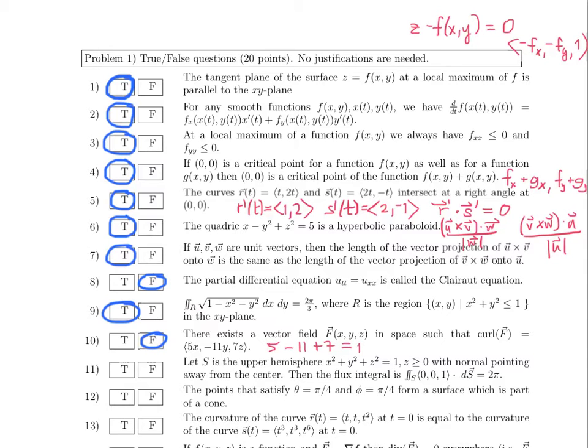Well, we know that divergence theorem involves flux integrals. That's a nice shortcut because we really don't want to go through the whole rigmarole of actually computing this surface integral. So let's take a look at the divergence theorem and what it says. Remember that the divergence theorem is applied when we have a boundary surface that bounds a solid. Now, of course, the upper hemisphere itself is not a boundary surface.